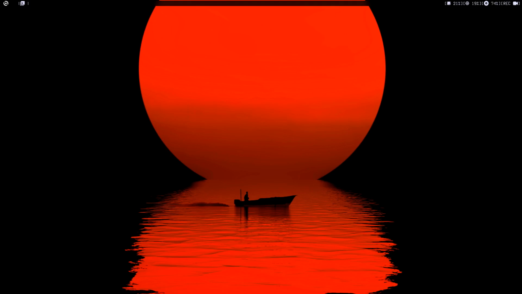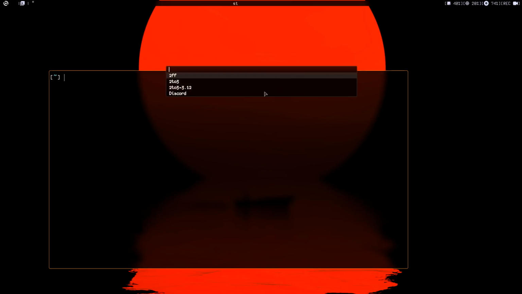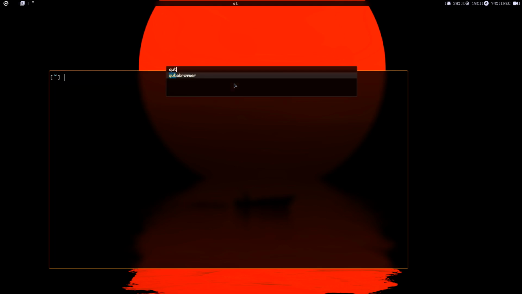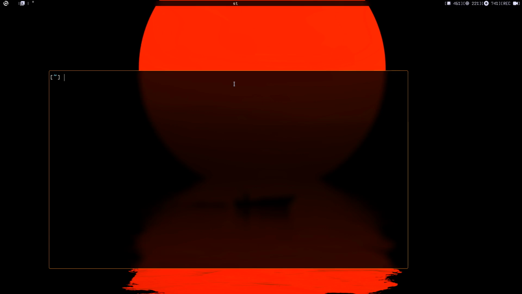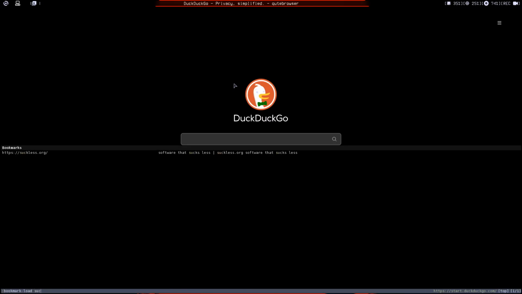Today I'm going to try and patch the new release again of Dmenu, which is a suckless utility. Let me just open the terminal and not resize that one, resize this one. This is Dmenu, so as you can see, this is my build of Dmenu, with the whole patches applied to it. So let me just open the suckless website.